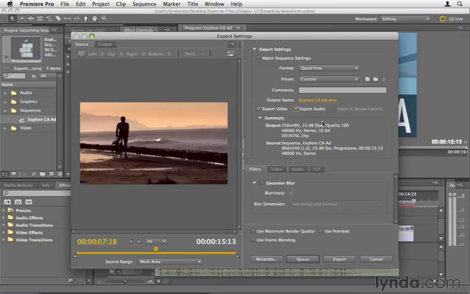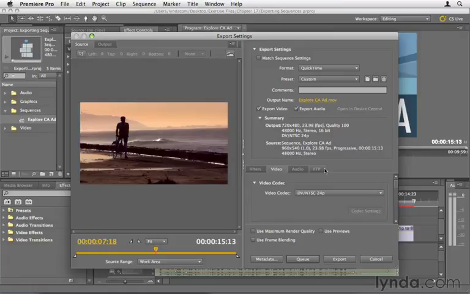Now, if you want to maintain the same format as was brought into your project, you could choose Match Sequence Settings, and you will not be able to then customize the format or the preset because it will get that information from the sequence settings. So for example, if you create a DVCPro HD sequence using those settings, it's going to render this using DVCPro HD. Just going to uncheck that for the time being. The last thing to be aware of is that we have these tabs down here for more advanced users. And again, later on in this chapter, I'm going to be getting into these.